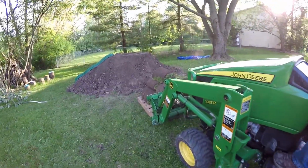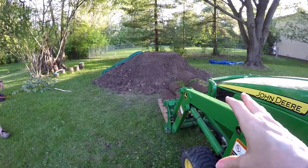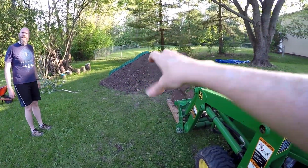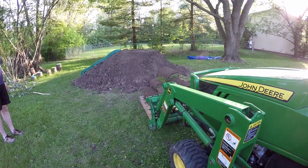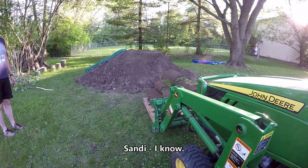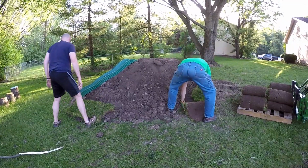So Sandy was a little concerned about it sliding off, so how do you propose building it from the bottom up? Yeah, no issue for the first one. If we're going to go all the way around it, we won't have much more than 1 round. I know. Kind of like rolling out carpet. I know, this is so cool.